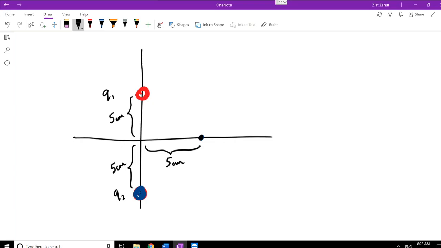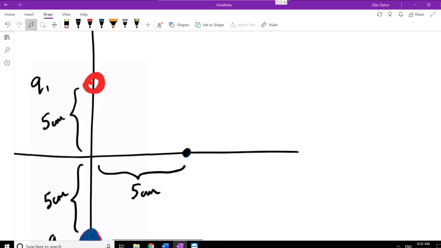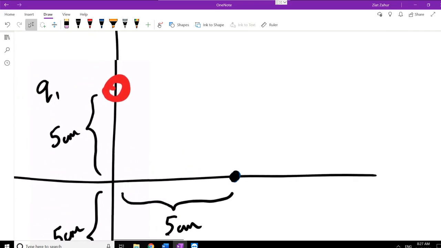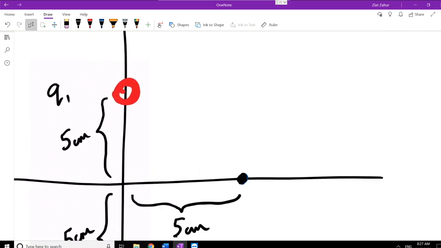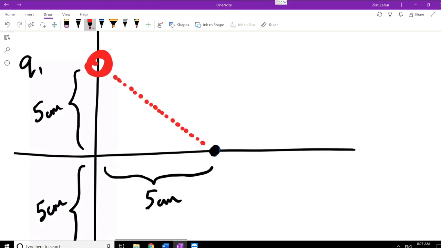All right. So it's a 5 by 5. We'll do it one charge at a time. Like so. Okay. We know that from the first one, there's an electric field based on this dotted distance. There's an electric field that points downwards to the right, and we'll call this E1. This is the electric field from the first charge.